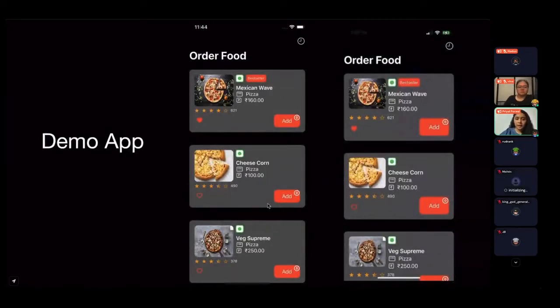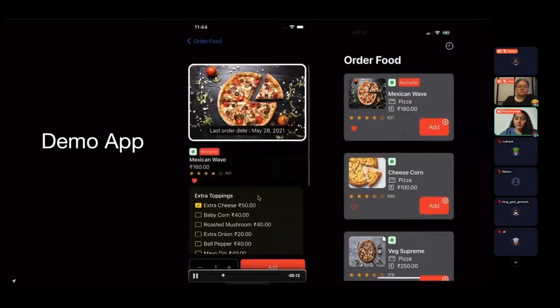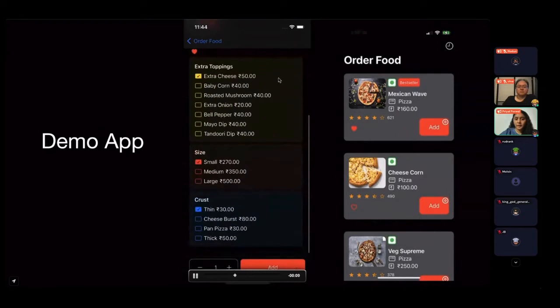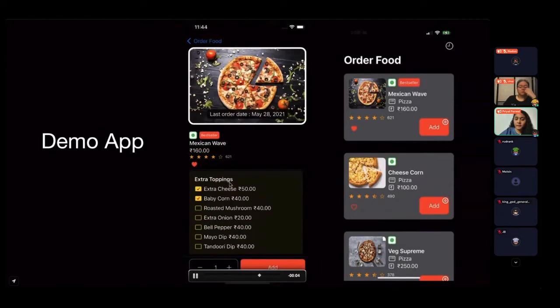I have created a demo application out here. This is the demo application which allows the user to order food. We have provided different options to the user. The user can select extra toppings. They can select the size of the pizza they want to order. They can even wish list any items they really like and order frequently. They can view the item price and also a few of the item details, like whether the item is vegetarian or some other properties about that item, like if it's a bestseller or not. So let's see how the accessibility behavior of the application is in its current state.